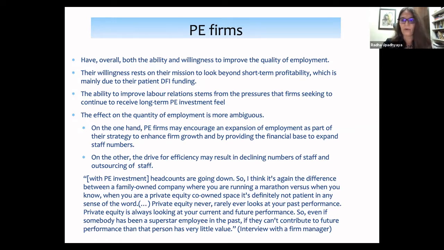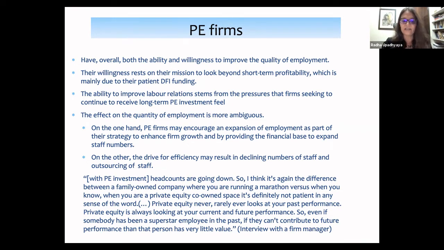The effect on quantity of employment is a lot more ambiguous. On one hand, PE firms may encourage an expansion of employment as part of their strategy to enhance firm growth and by providing a financial base to expand staff numbers. And I feel that's a cursory look. We didn't look at service firms in Kenya in this; we mainly focused on manufacturing firms, but you can almost see it, like lots of Javas coming up all over Nairobi due to PE funding. The impact on manufacturing employment is very ambiguous. Whilst there's a push for growth and expansion, there's also a push for efficiency.